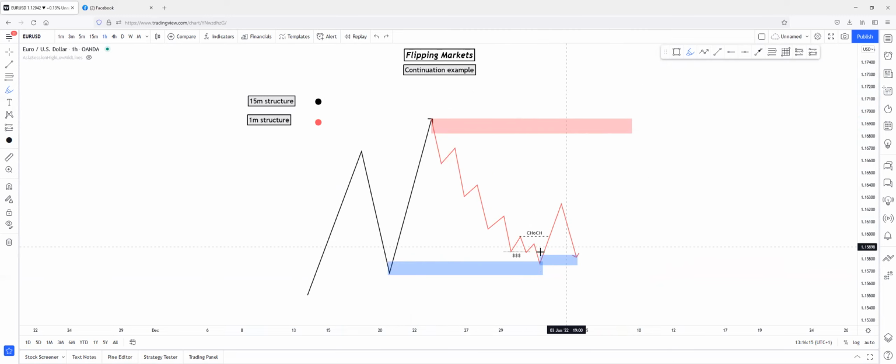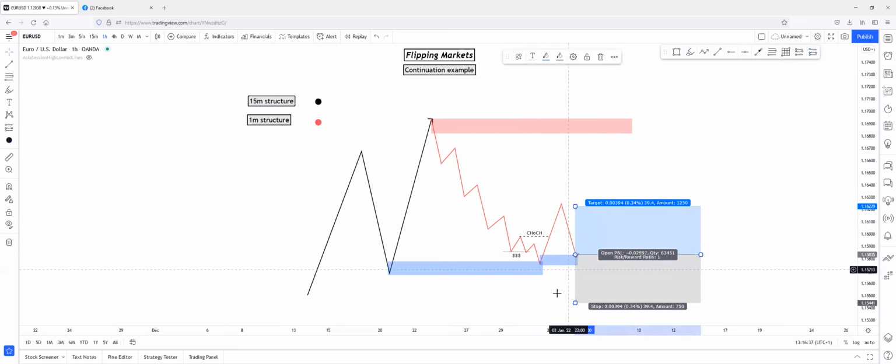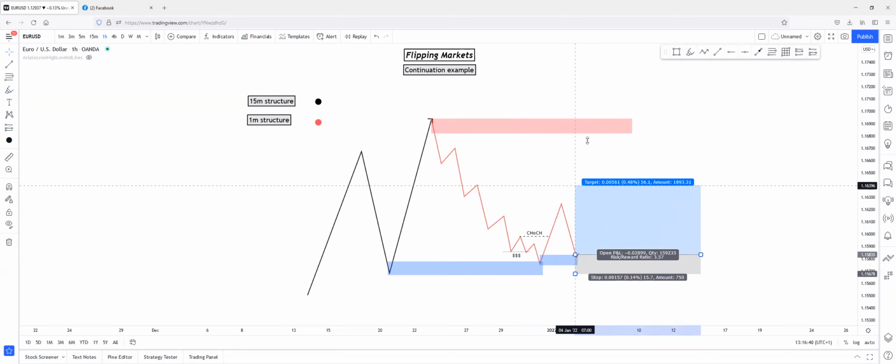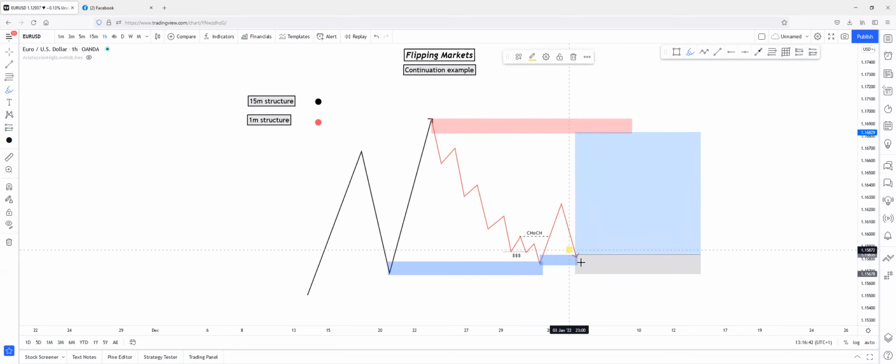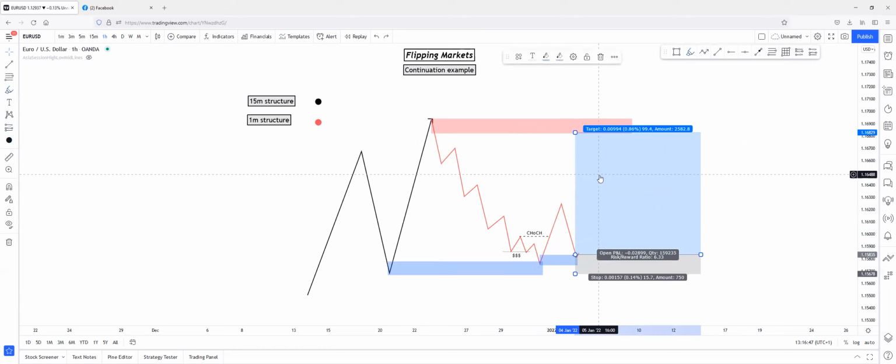Okay, let's say you missed this first entry. Price swept some liquidity into this demand zone. After the liquidity sweep, it changed character to the upside here and here also, and broke through several supply zones. For example, this supply zone, so many supply zones. Let's say you missed the change of character entry here and you couldn't enter the position. So you did miss it. What can you do in this case? You will want to wait for a continuation entry.